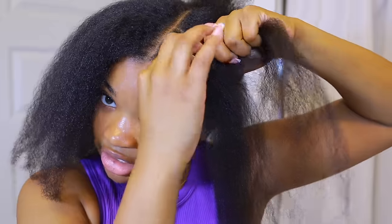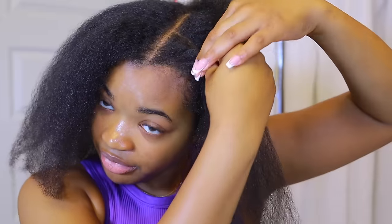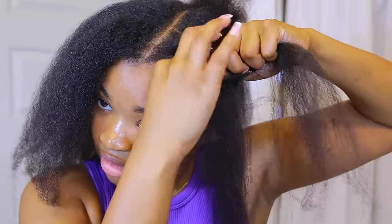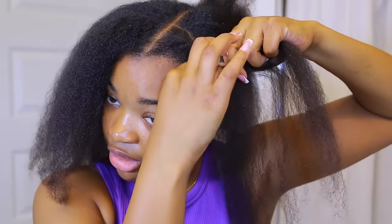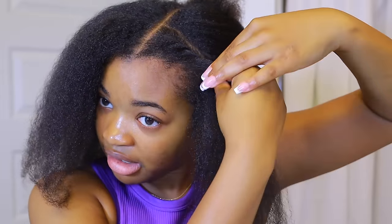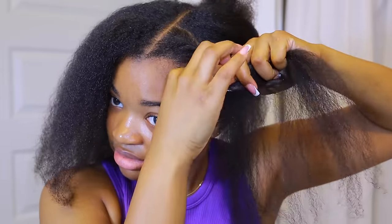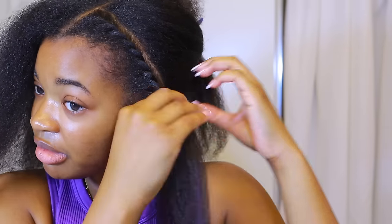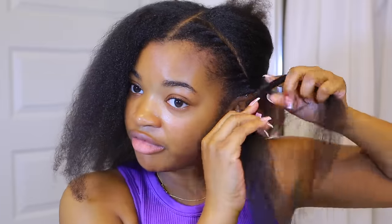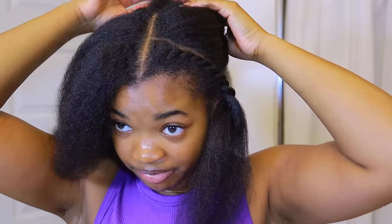Get as flat as possible. I have a flat twisting tutorial on here somewhere. I'm going to make sure the flat twist goes back that way. That makes sense. So we are trying to go back. And it's caught on my piercing, per usual. Perfect. And then I'm not gonna twist it all the way down. I'm gonna leave it for a second. Okay, just like that.